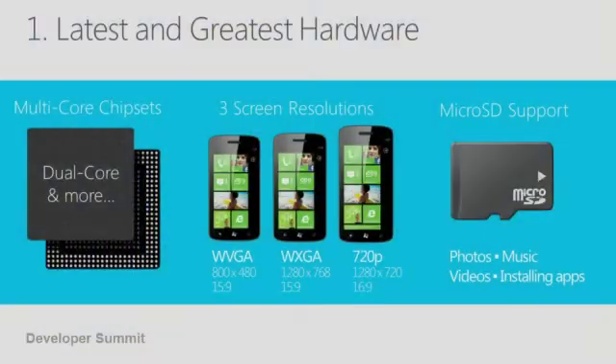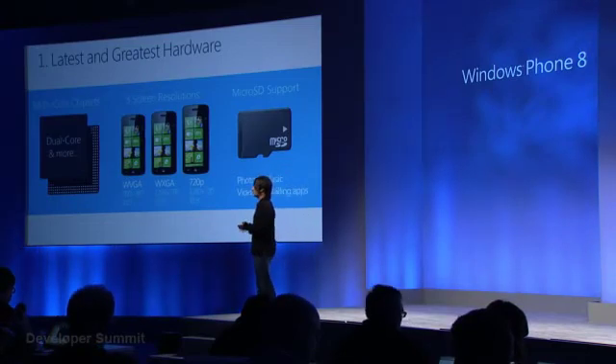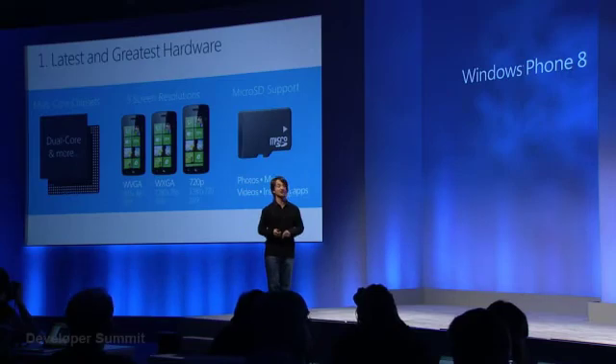Third, we're introducing removable microSD support as a core part of the platform, and this core microSD support spans both the PC and the phone. The scenarios are valuable both to consumers, but also to developers and to hardware vendors. What this enables — different from what Windows Phone 7.5 has today — is that an end user can add a microSD card months after they buy the phone, expanding their storage, and then use it to transfer content from their PC to their phone, from phone to phone, to be used as a distribution vehicle for apps. It supports all these things in a very natural, integrated way in the Metro experience. We didn't want to deliver this feature until we could do it in a way that would be easy to use, predictable, and high-performant, and we think we've got that nailed in Windows Phone 8.